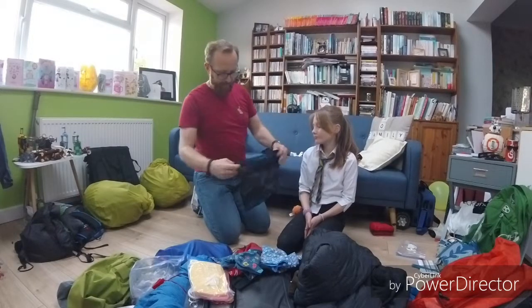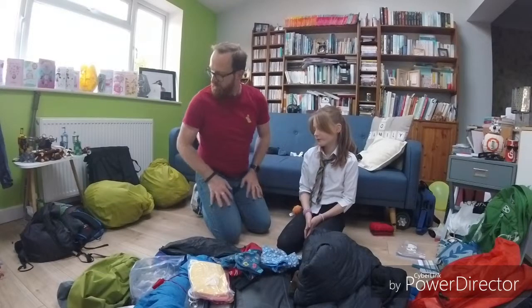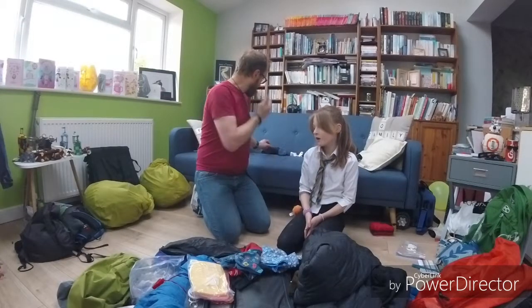I've got a spare zippy bag there as well, which I don't really know why I've got it there, but I do like to have a couple of spare bags.